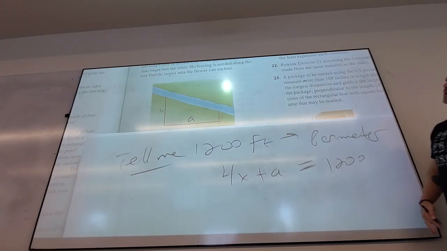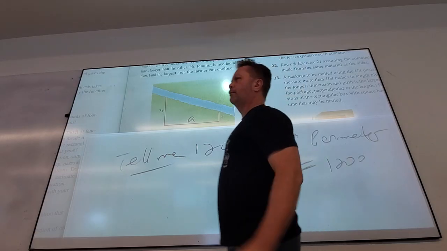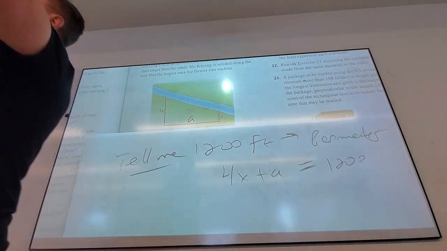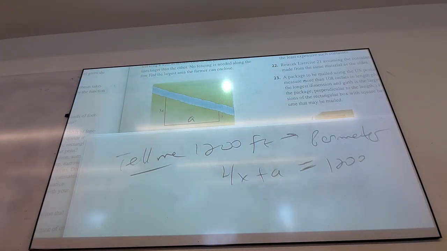I didn't say it in there, but in my word problems, when I make one like this, I always try to say, I want to use all the fence. So when you see a problem like that, you have to assume they want to use all the fence. 95% of the time, you're going to be able to identify a thing they just tell me. Okay, let me focus on that, let me set up a formula for it.